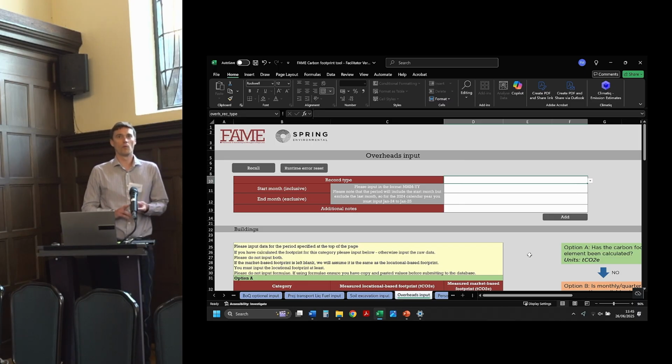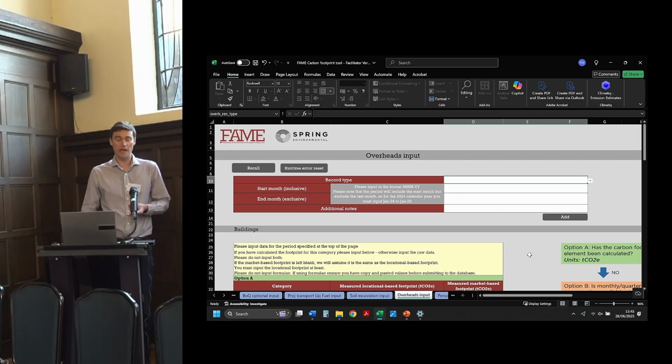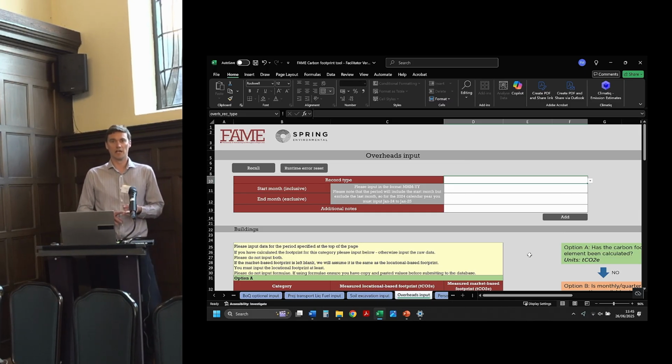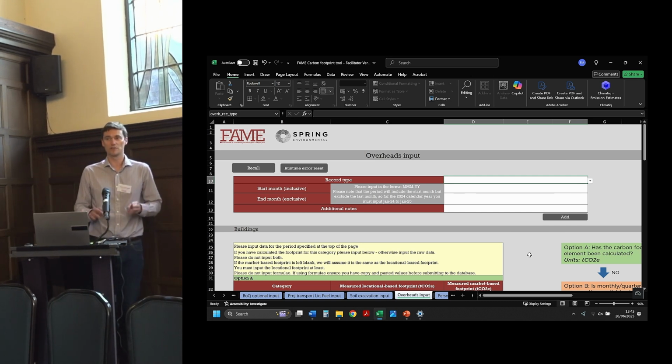So the issue with that is that if we were to cut out things like commuting, we would be significantly underestimating the true carbon impact of delivering any particular archaeological project. And this is known in life cycle assessment terms as cutoff. And in almost every environmental assessment and carbon footprint you do, there will be some element of cutoff. We can't really avoid it.